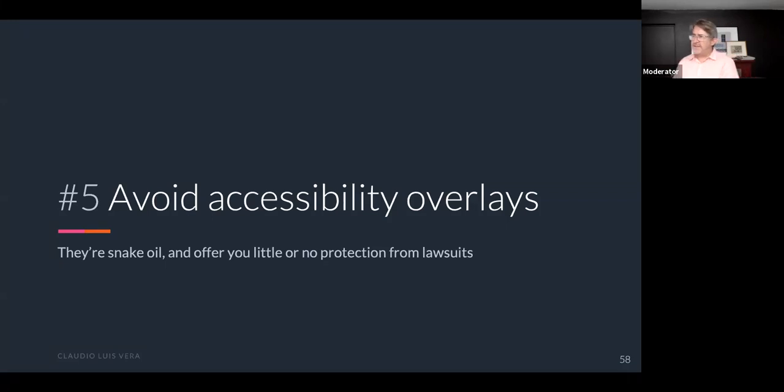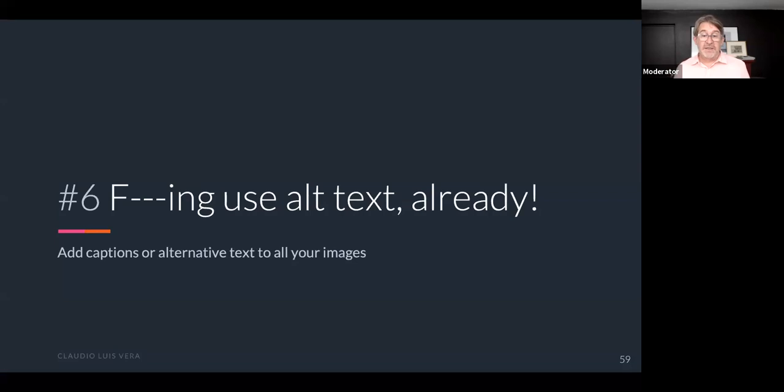The other thing is that you're not really fixing the issue. At best, you're putting a Band-Aid on it, so you're trying to mask it and get it past something. Whether you're trying to sell it to the government or you're trying to bring your errors down really quickly so it looks like you're doing something because you're being sued and you want to look better for the judge. But you're going to find yourself in a position where you're continuing to pay for this overlay service, and at the same time, that's going to take budget away from the real accessibility issues that you're going to want to be doing behind this.